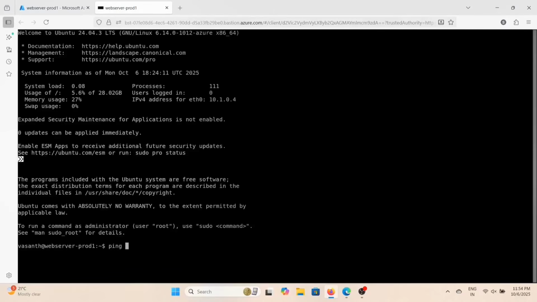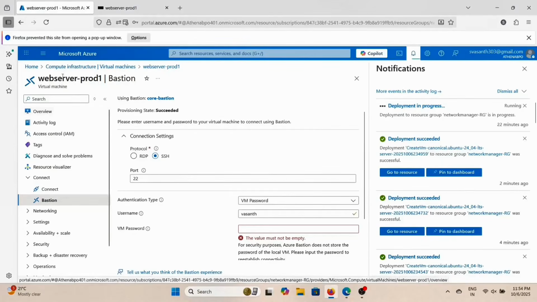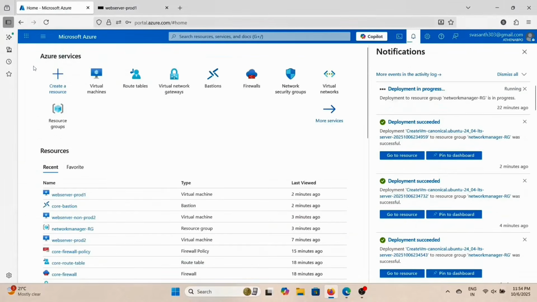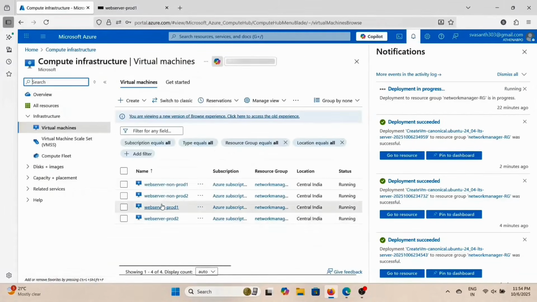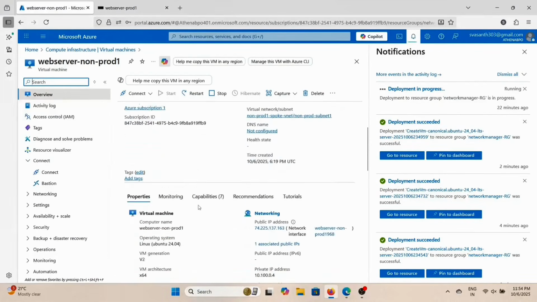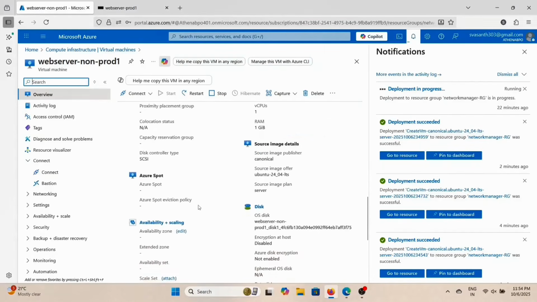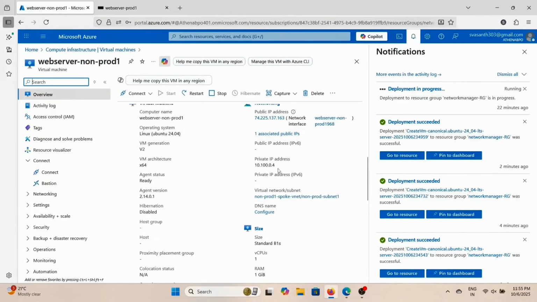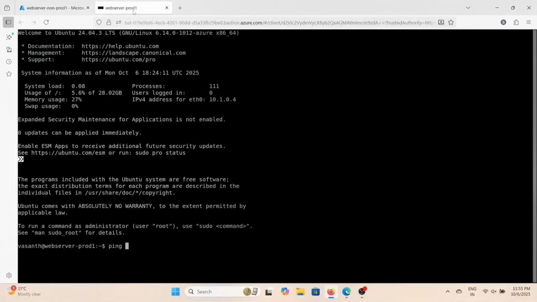So I ping to the non-prod VM. This is the private IP of the non-prod VM.